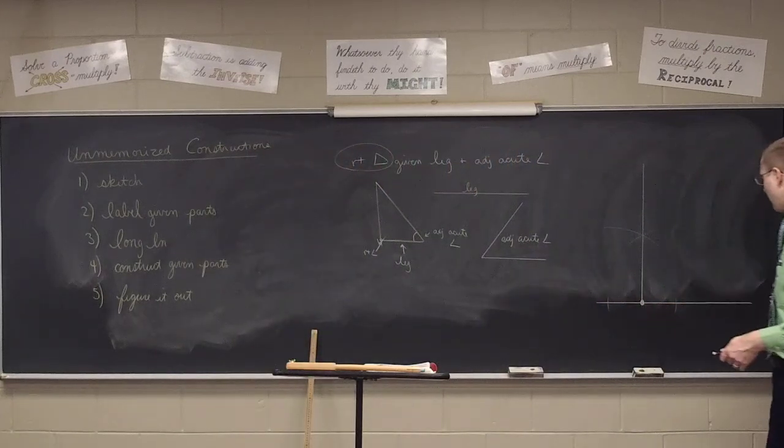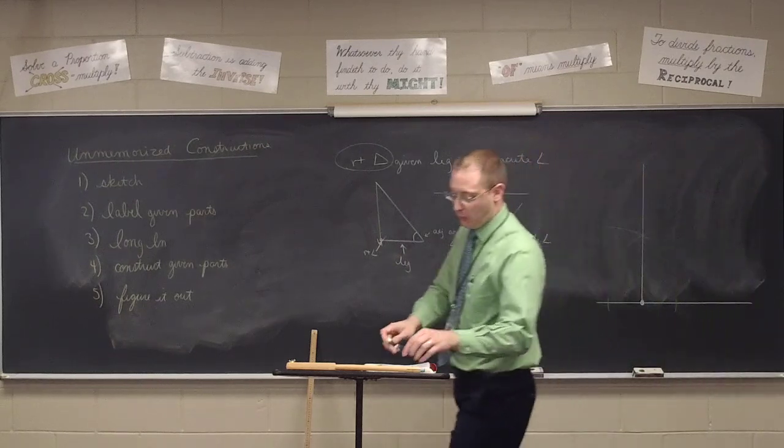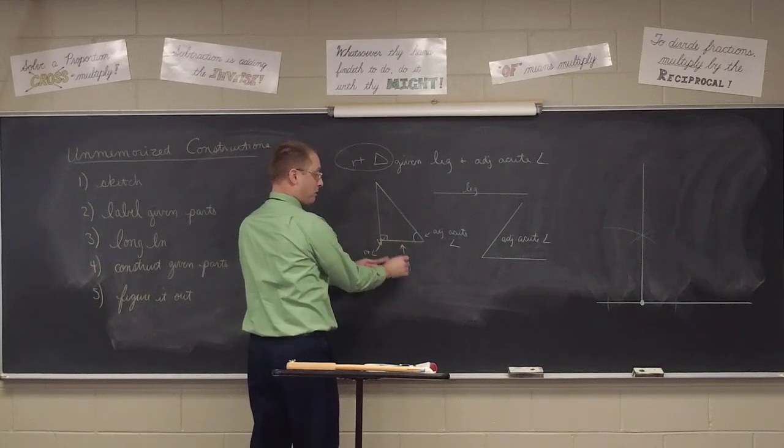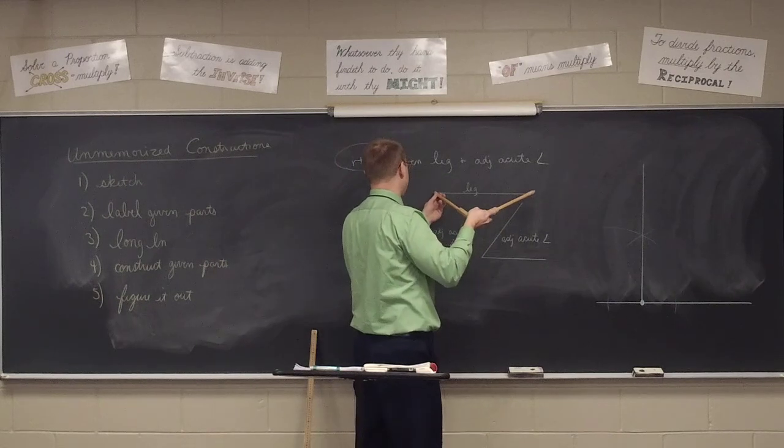Somewhere over here, right? At the other end of the leg, right? Yeah, but I don't know where the other end of the leg is. Yeah, let's go put the leg on there next. Before we get to the adjacent acute angle, the next thing besides the right angle right here would be the leg. So let's copy the leg and put that on the big long line.